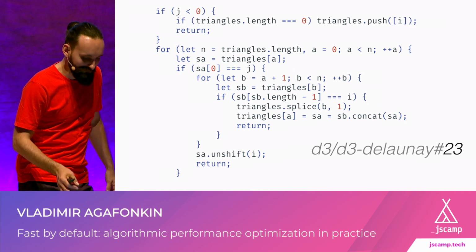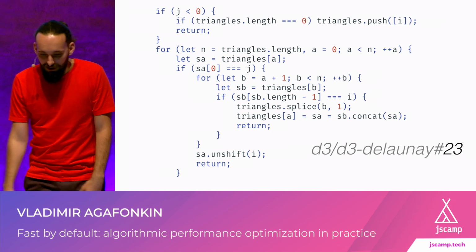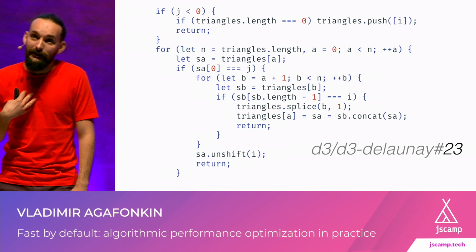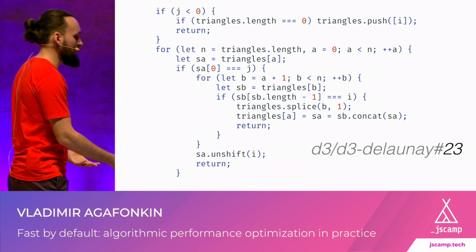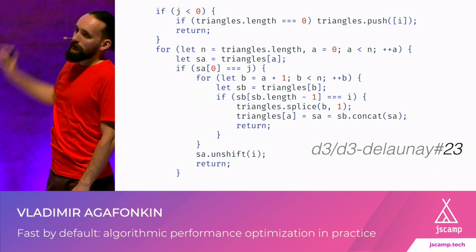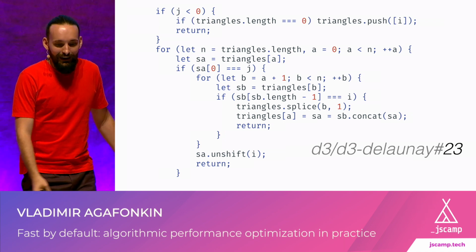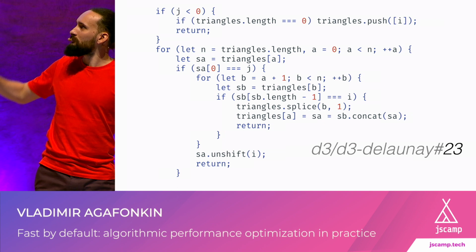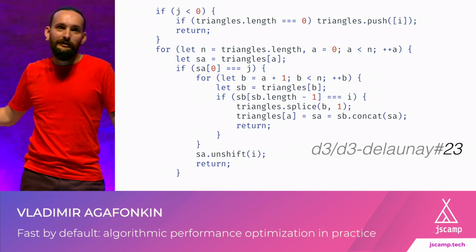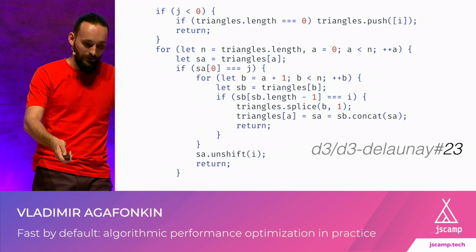Let's look at an example. D3-AA, the library that I mentioned earlier, was slower than I'd like, and I started looking into ways of optimizing that. And I came upon this part of code that was particularly slow. And you don't have to understand what's going on in this code now. Here's the point, how I looked at this code.